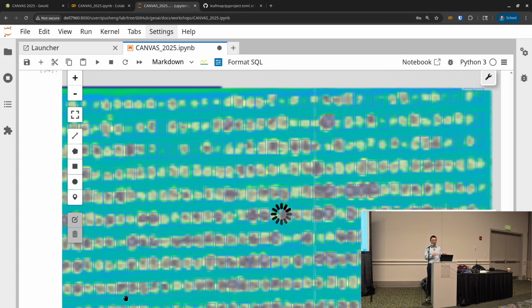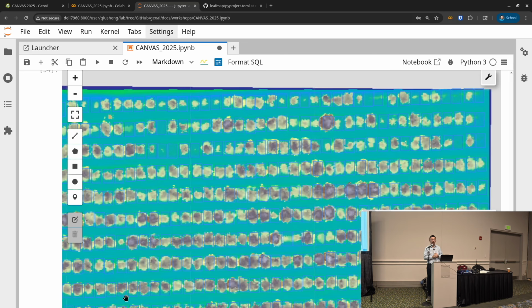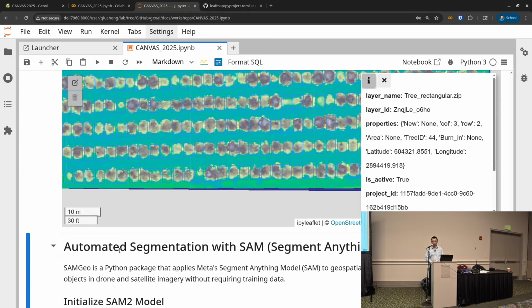And then we are ready to move into the next section. Any questions? Where did you stop? Stop here, before the automatic segmentation. So basically, we have all the data preparation done. Then we can move into the analysis part to do the segmentation. If you have any problems, let us know.